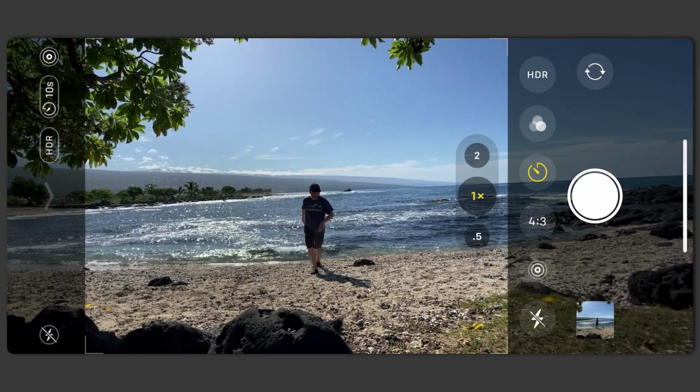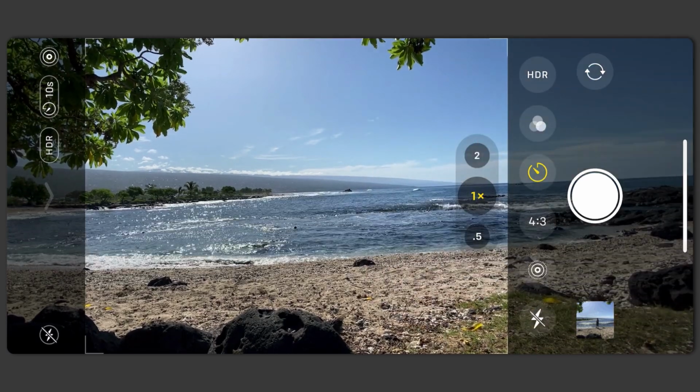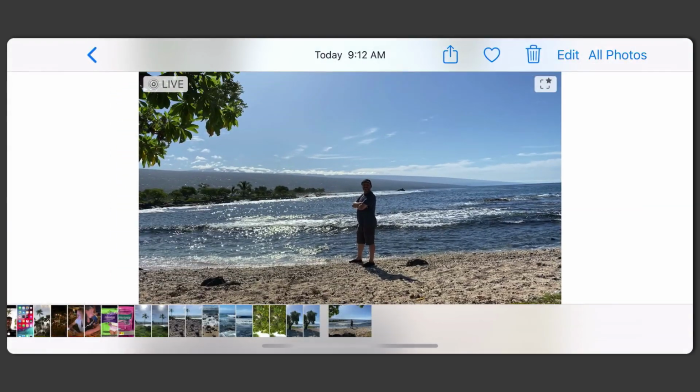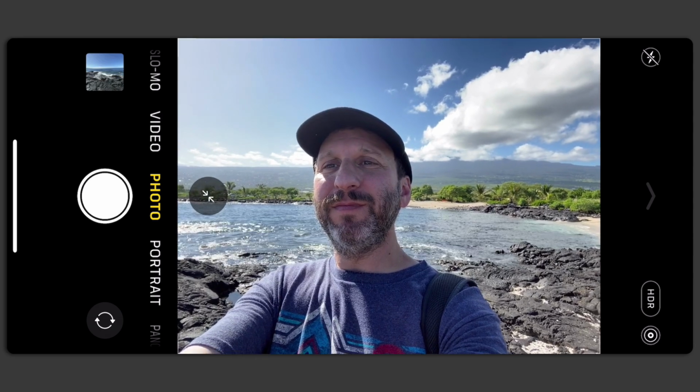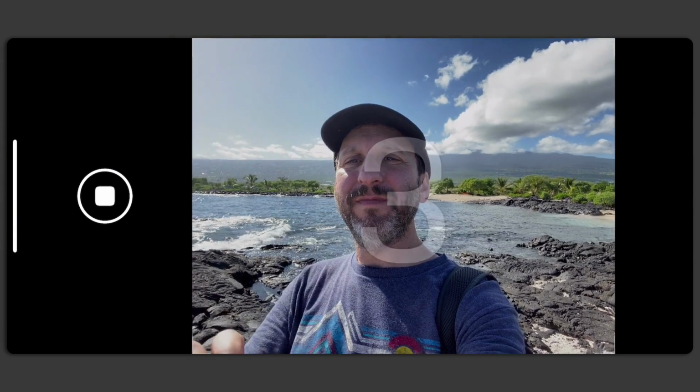Using this with live photos allows you to have some leeway so you can adjust the photo later on. If it didn't take the perfect shot, you have a few seconds on either side to adjust. The 3-second timer is useful for taking selfies, so then you can extend your arm completely without having to worry about tapping the button.